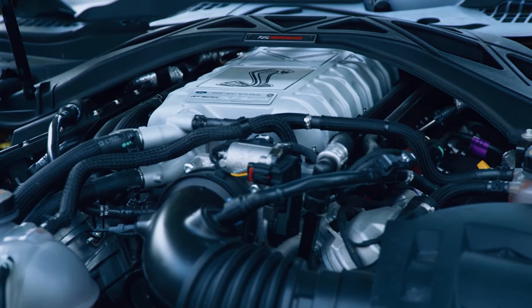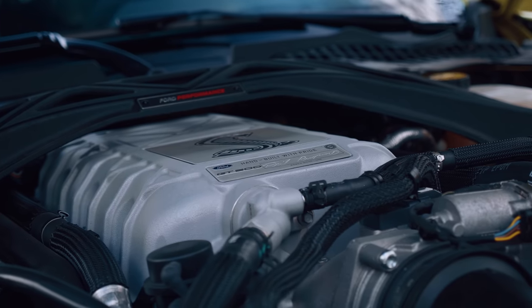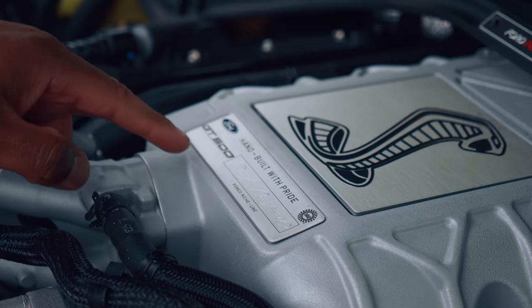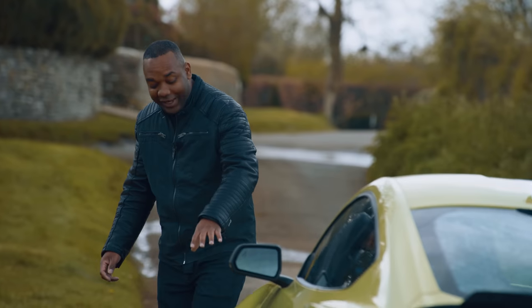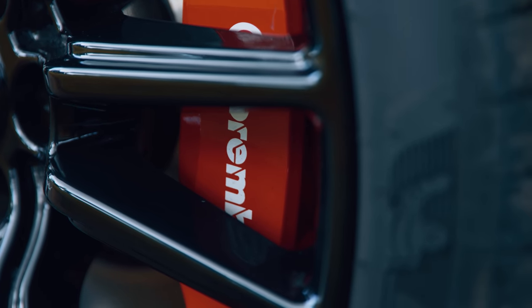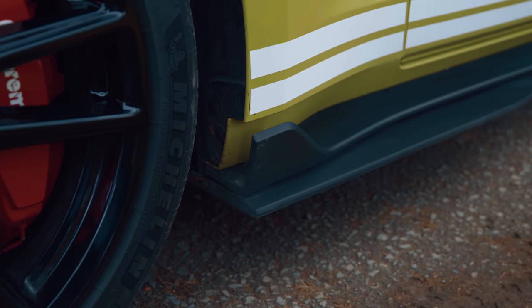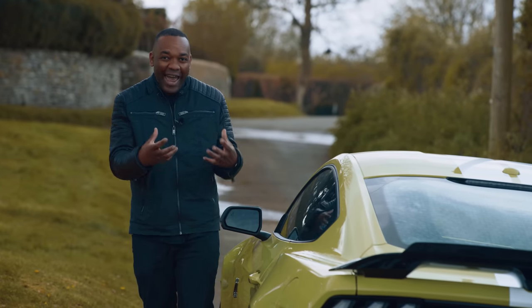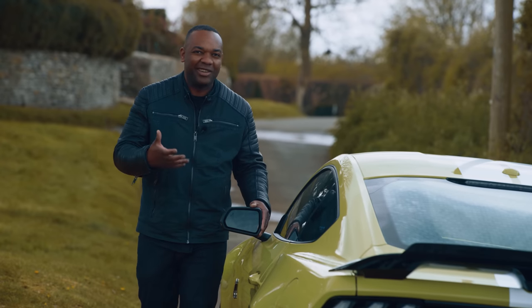I love the fact it's not hidden away underneath some crappy plastic shroud — it's there taking pride of place. The engine itself is hand-built by one man with a support team in the niche line at the Romeo plant. At the end of the process, he actually signs his name into a plaque using, I guess, a screwdriver. On so many performance cars which are hand-built, they pre-print a plaque and place it on top of the engine, but this is metal on metal — a lovely touch. Around the side you've got 20-inch wheels wrapped in Michelin Pilot Sport 4S rubber, 16.5-inch steel brake discs with massive Brembo brake calipers, and I love the detail on these side skirts. Plus, tiny wing mirrors which are American spec — much smaller than you get on UK cars — so you can't actually see behind you, but in this car you'll be going so quickly, you don't actually need to.